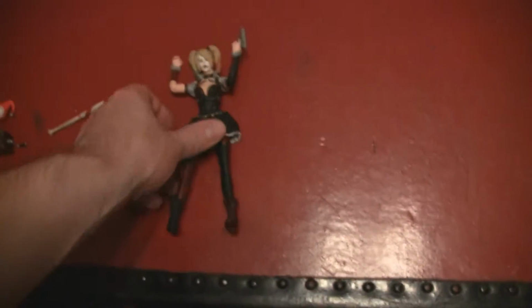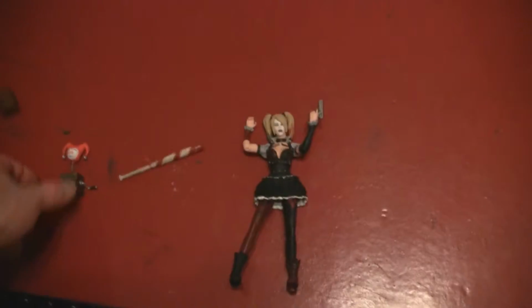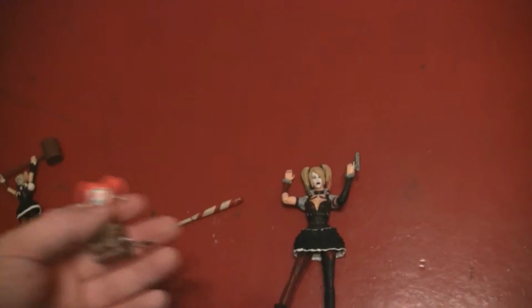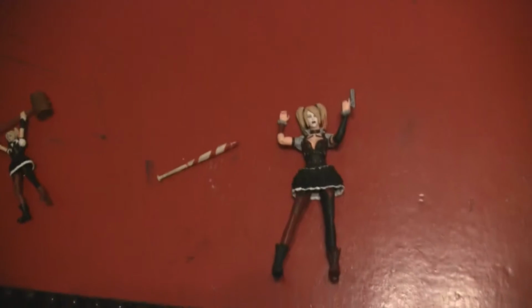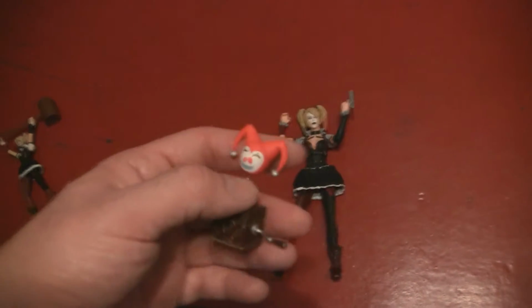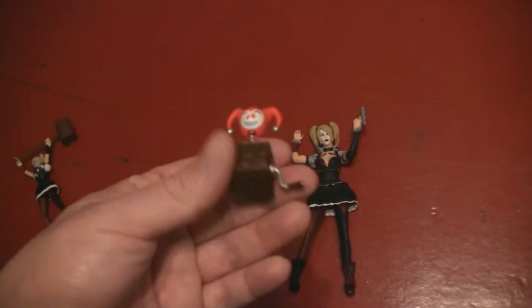It's way better than the Mattel one, and ironically enough, it only costs $5 more. That Happy Meal toy Mattel one's a joke. It's a shame. If they came out with 6 or 7 inch figures, they would be great because they're based on a lot of the movie franchises too.